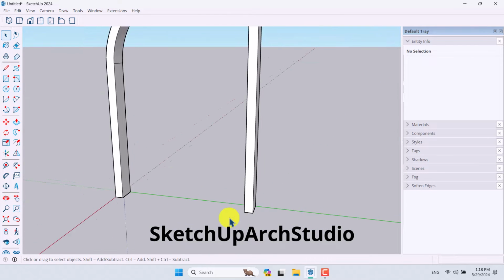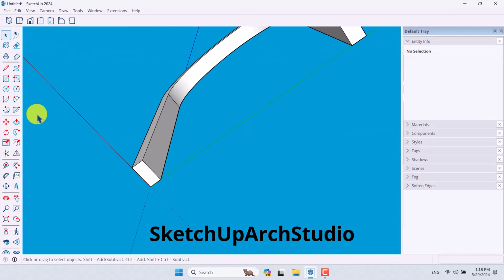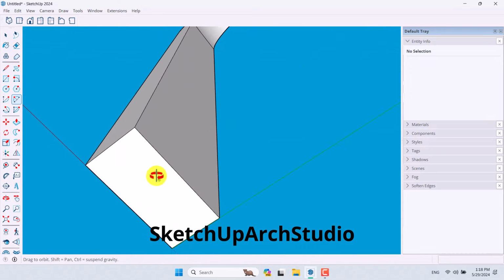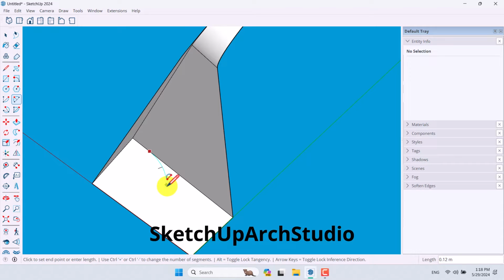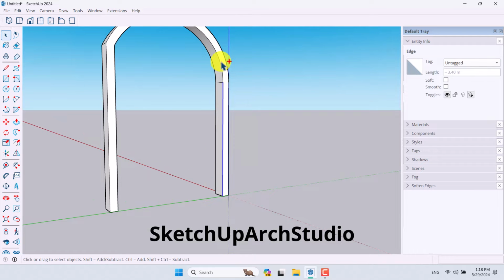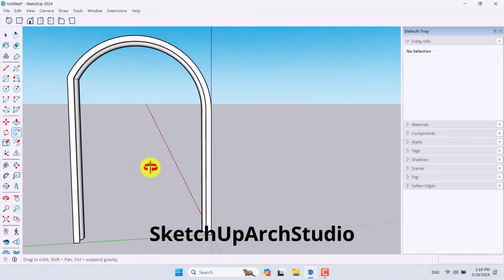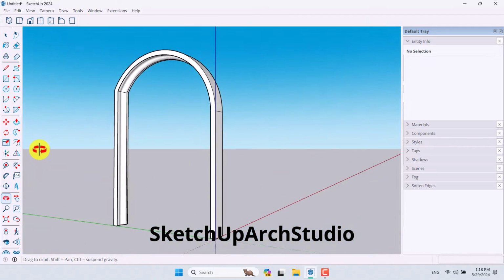So now I want to add some profile through this line in here. So I'm going to orbit it to the downside, click on the 2-point arc in here, draw my first arc like that, second one like this, third one like this, and last one like that. So click on this line in here, this one and this one. Click on the follow me option, your path is selected for you. Click on the follow me option and create this type of arc profile for your job.